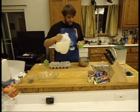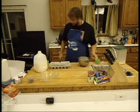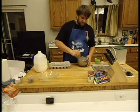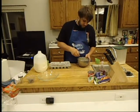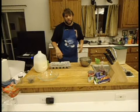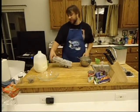Alright, I'm going to add 3/4 cup of milk to this mixture. For this, you could probably take a whisk or something else. I'm just taking a standard fork, mixing it up. So I like mixing it up sometimes. I'm a mixer. Now this pot pie isn't going to be like those ring calendar ones you get. It's not going to have the shell and everything else. We're just doing the topping. Like I said, this is a really easy recipe, and so we're just going to keep it simple.